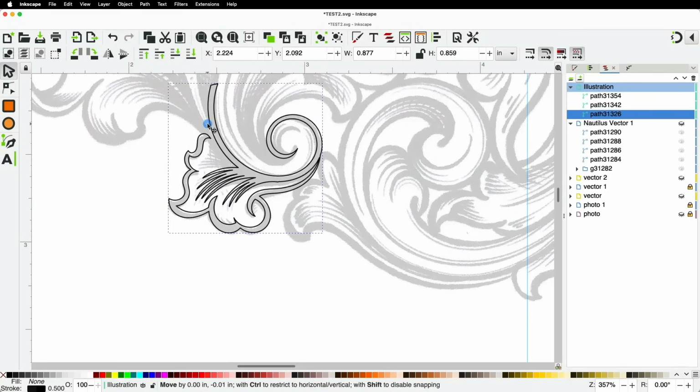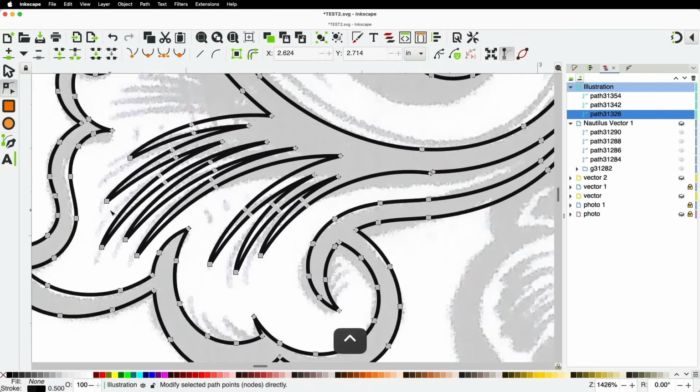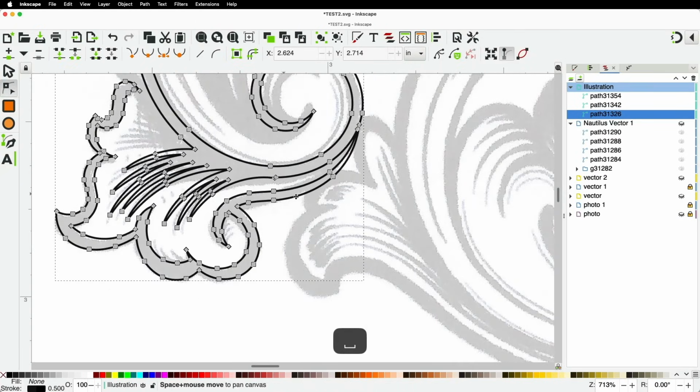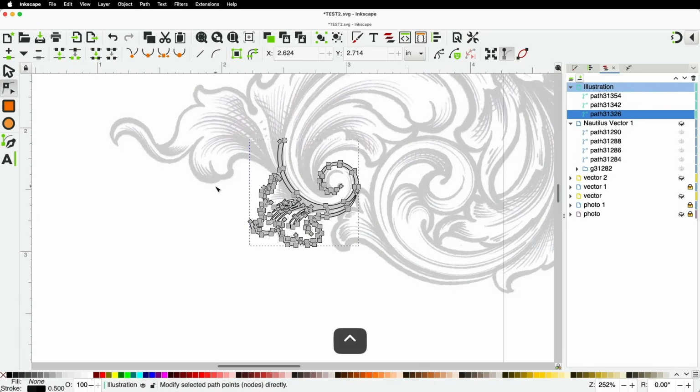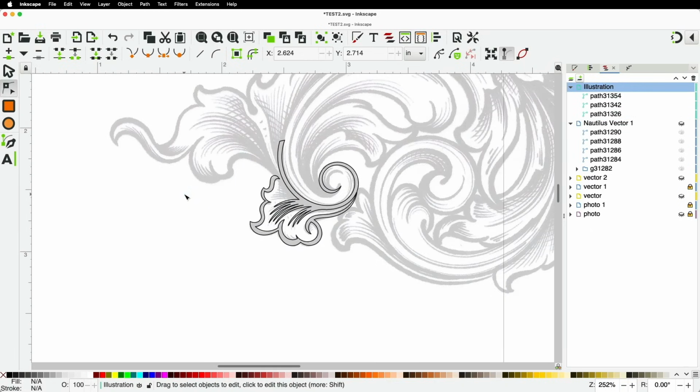But I don't generally do this until the end because once you do, you aren't going to be editing it. It would be very difficult to edit something that looks like this. Once it's converted, that is, you union these, it turns them all into one huge standard Bezier curve and strips the Spiro path information out of it. And it adds a huge number of points. So this is almost impossible to edit. It is possible, but you won't want to do it this way. That's why I always save the union until the very end.